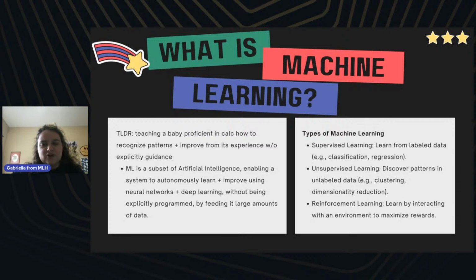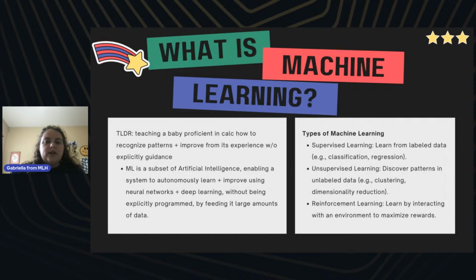Unsupervised learning is another type of machine learning. That's where the machine will essentially discover patterns in data that isn't labeled. So if you were to just feed it a bunch of pictures of apples and oranges, it will find common characteristics between the different pictures of apples and the different pictures of oranges. Unsupervised learning is used in models called clustering models, and also in dimensionality reduction models as well.